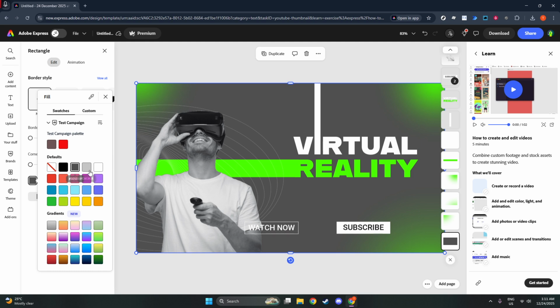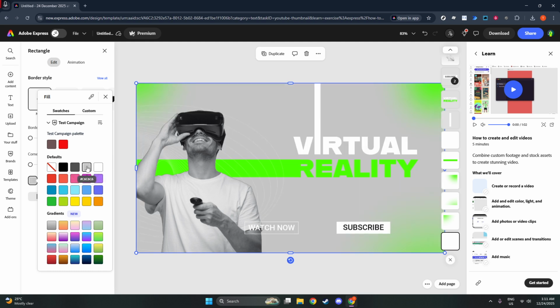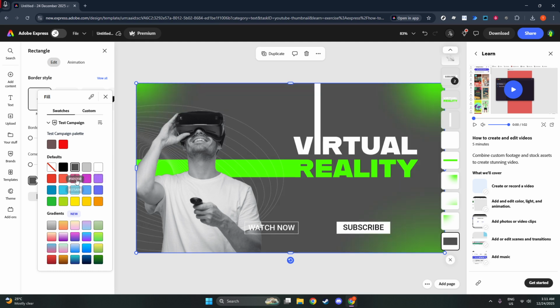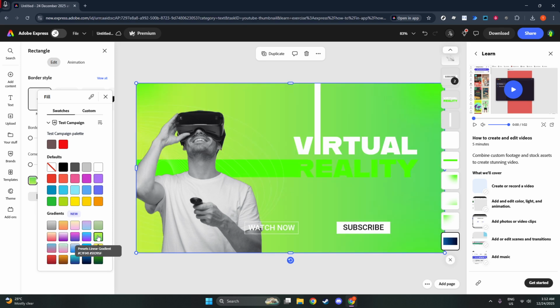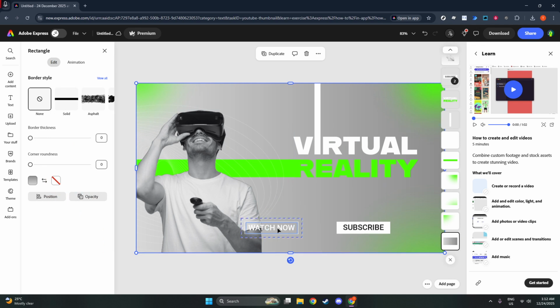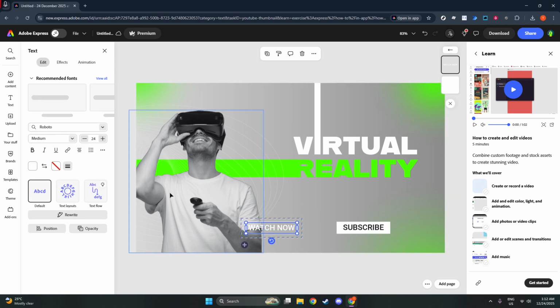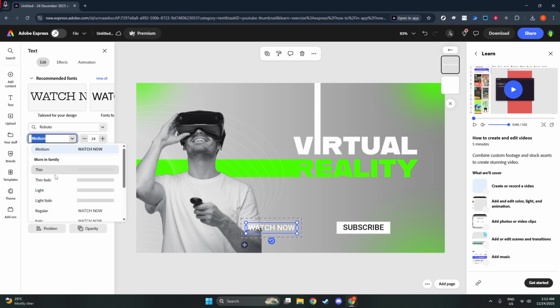Customize the visuals by resizing and positioning your background elements. Drag corners to scale and use alignment guides to keep things neat. Adjust brightness, contrast, and color to enhance clarity. Lifting exposure or cooling down tones can make text pop. If you're layering elements, think about depth. A subtle shadow or a soft color overlay on the background can improve readability without distracting from the main subject.